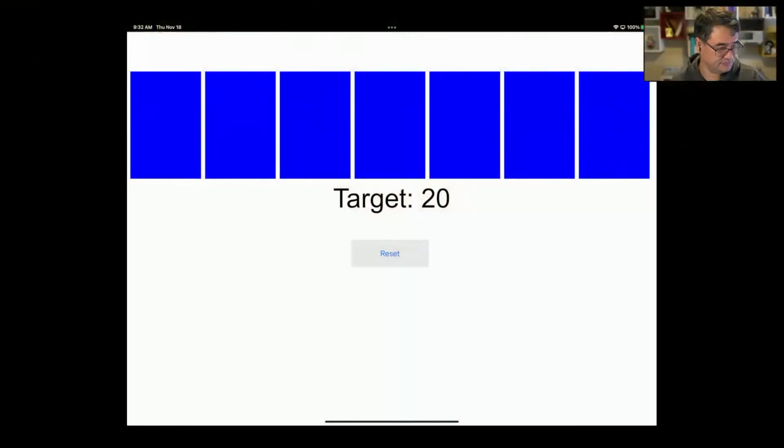Let's see if I can give you an example of that. Let's start with this here. So I have here 7 cards that are obscured, and the goal is to find the number 20.